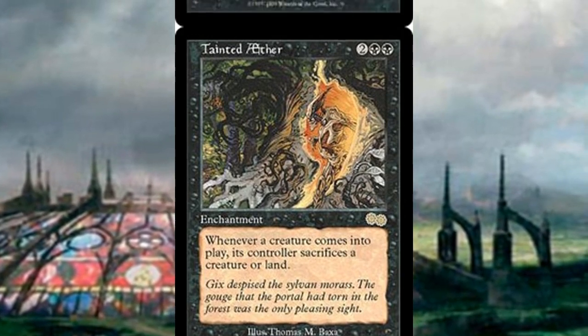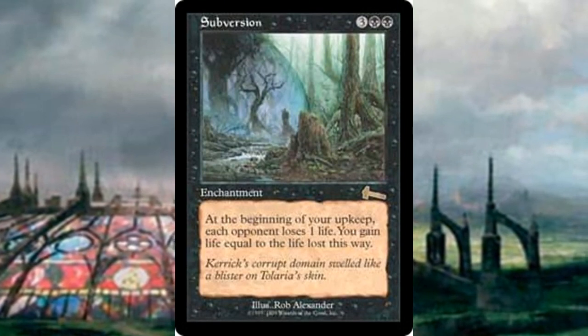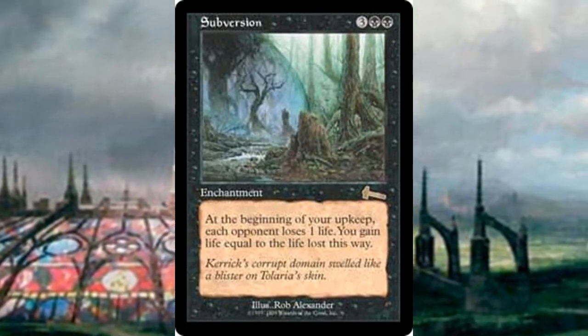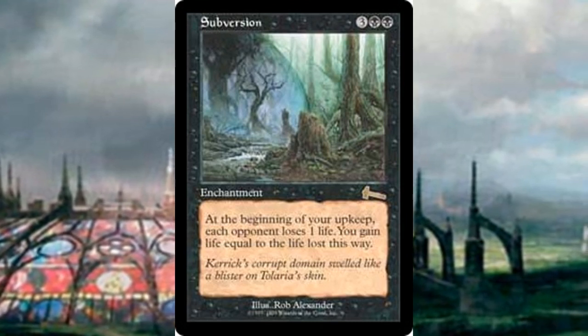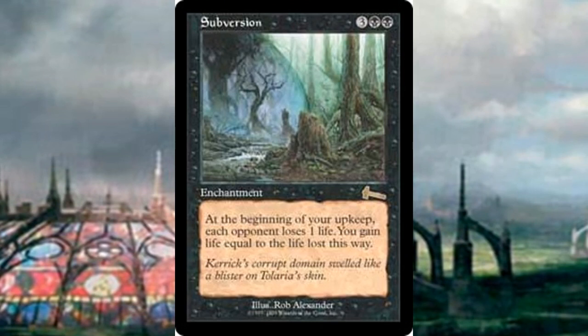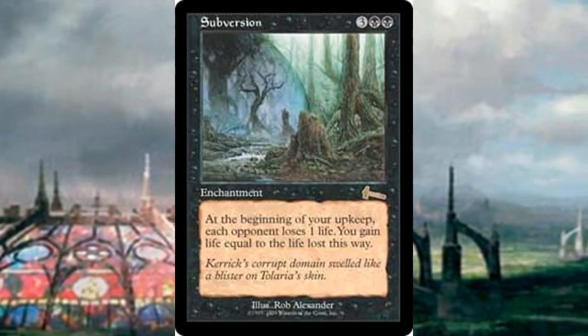The next card is Subversion. This is yet another awesome black enchantment. At the beginning of your upkeep, each opponent is going to lose 1 life, and then you're going to gain that much life. All of this for 5 mana may not seem like a big deal, but again, throw it into life gain decks, throw it into Oloro decks. You're already gaining life.